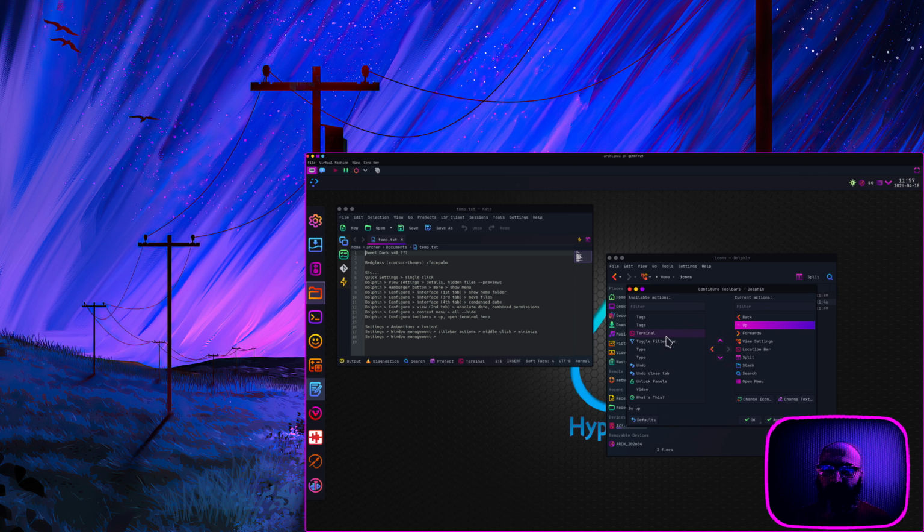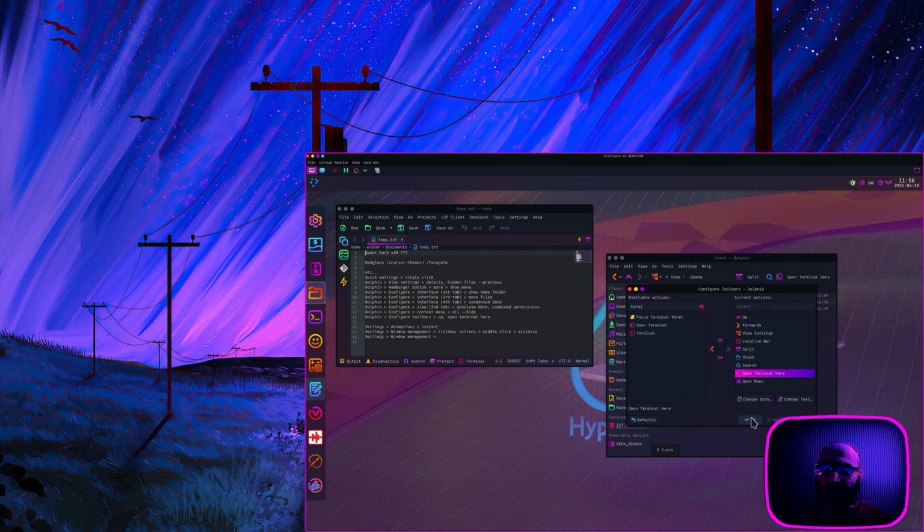And then I like to have the open terminal here. Where is it? Let's search. Open terminal here. Boom. And then let's just put it maybe here is fine. Apply.